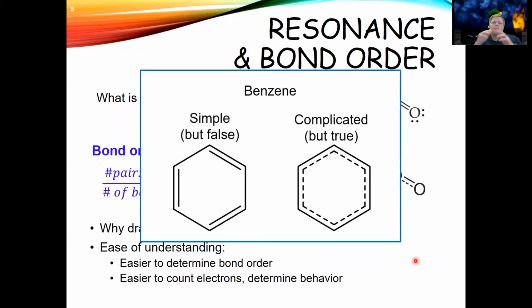Here I'll show you a medium complexity molecule. So benzene is actually a 6-member carbon ring. So we've got carbon at each one of these corners here, and on each of these carbons we have a hydrogen sticking off. So you'll notice there's quite a bit I'm leaving out. But often we'll draw benzene like this on the left, where we have these double bonds here in 3 specific locations. And we'll draw that because it's a simple way of describing what's going on, but you'll notice it's also technically false. Really what's going on is something that looks like this.